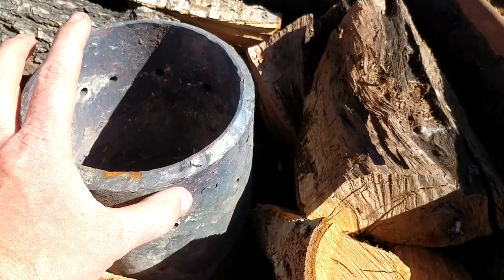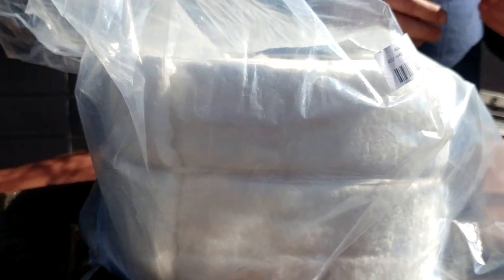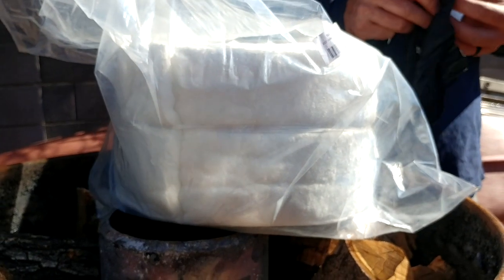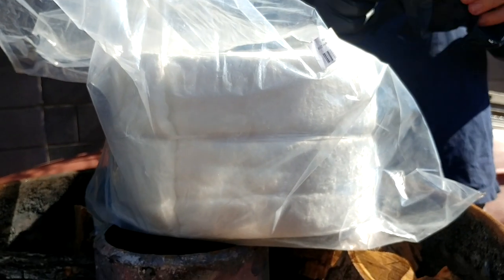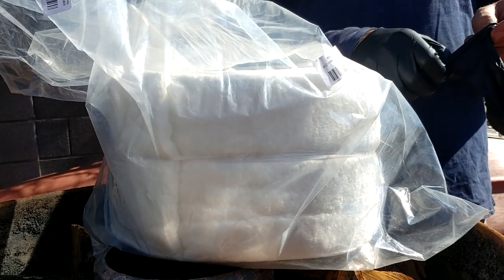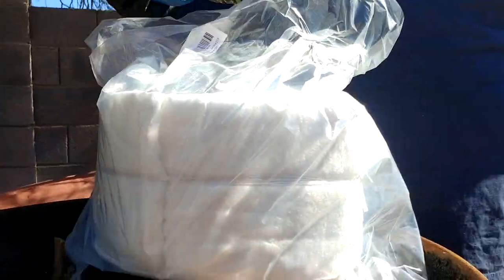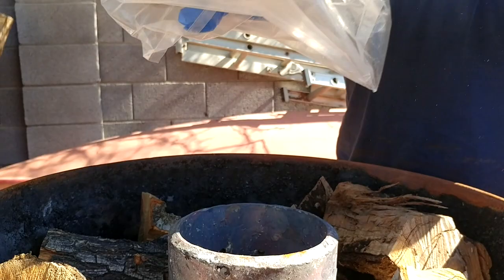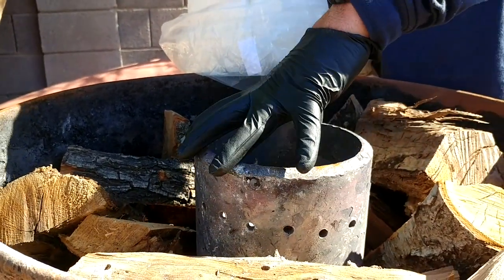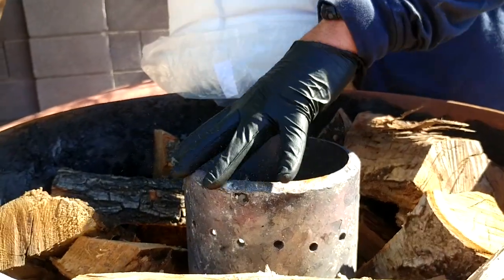There's always a gap around there, so what I did was I bought some of this — they call it blacksmith glass or blacksmith wool. I don't know exactly what it is but it is fireproof, or very very fire resistant. They give you a little knife and gloves — it probably has stuff you don't want to breathe in. I'm going to take a small piece and wrap it around here so that when I put the lid on it'll have somewhat of a seal, so direct fire impingement doesn't hit there.